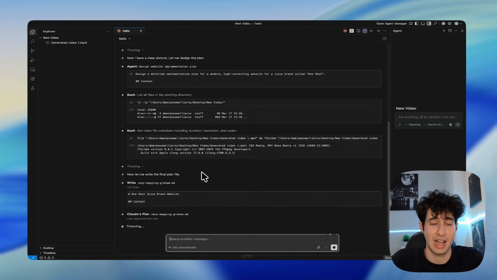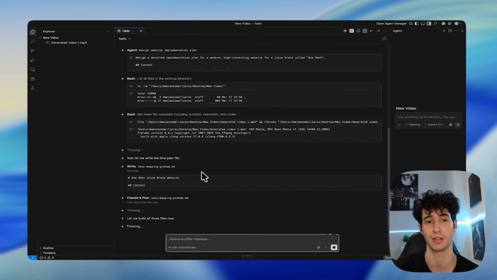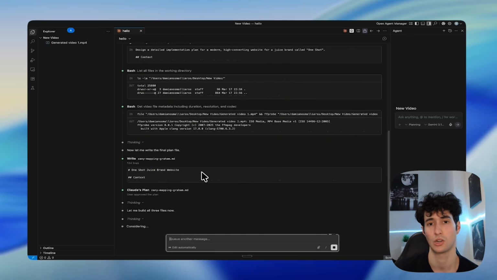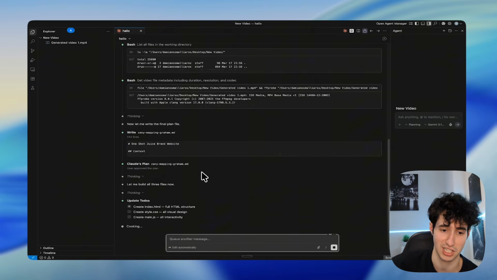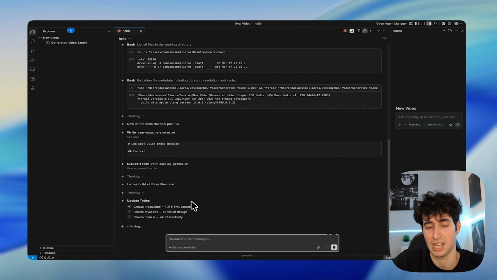And now is the time where Claude Code is going to start building out this website for us. It's going to build the animation in the hero section, it's going to build all the other sections of our website completely by itself. And as you can see, it already created a to-do list over here. So what I'm going to do is I will just simply let this run in the background, let it execute all the tasks that it needs to, and I will be back with you once it is done.